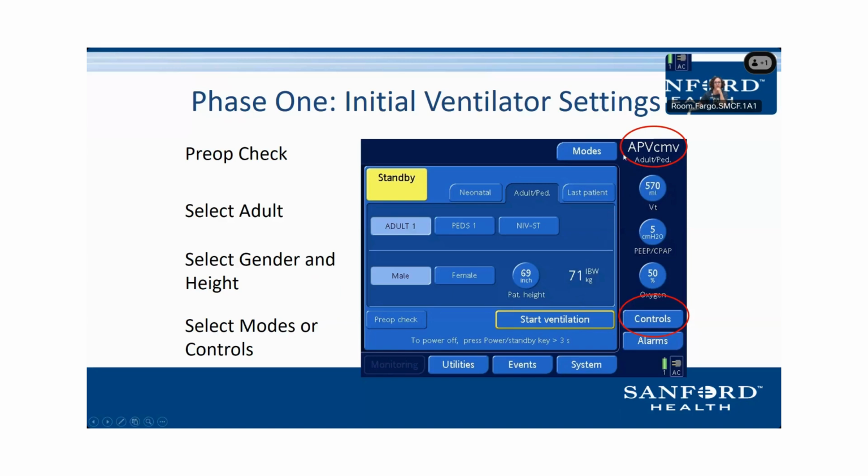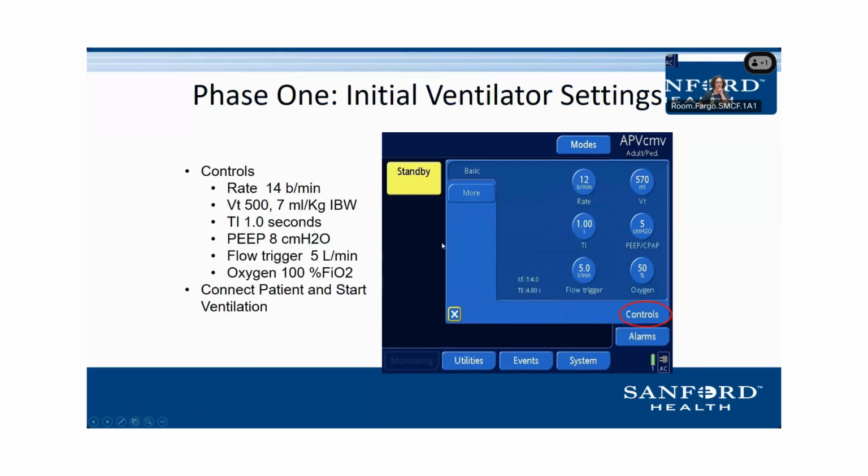If we use this smart mode of ventilation, APV mode of ventilation, if you start the ventilator before you attach your patient, it's going to start ventilating the room. And so it's going to use a pressure of like 20, and then it's going to get this huge tidal volume back because it's ventilating the room, right? And then you attach your patient and it's still averaging that tidal volume. So it is important to attach your patient and then hit start ventilation when you're using this APV mode of ventilation. So let's look at some settings.